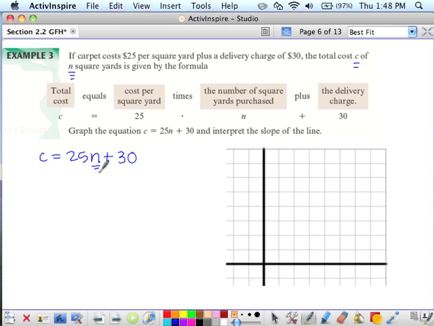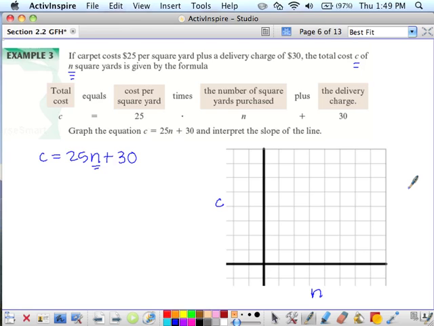Now, N is acting as our independent variable. So it's going to go along the x-axis. So down here, these are going to be my N's. Then the cost is acting as my dependent variable. So I'm going to let the cost be over here on the y-axis. It isn't technically in slope-intercept form, but before we start graphing, we need to talk about setting the scale. We don't have a very big graphing area here, so we need to determine a scale that's going to work for us with this problem.